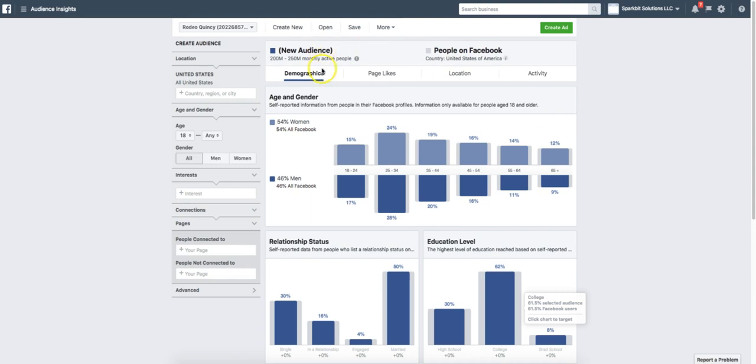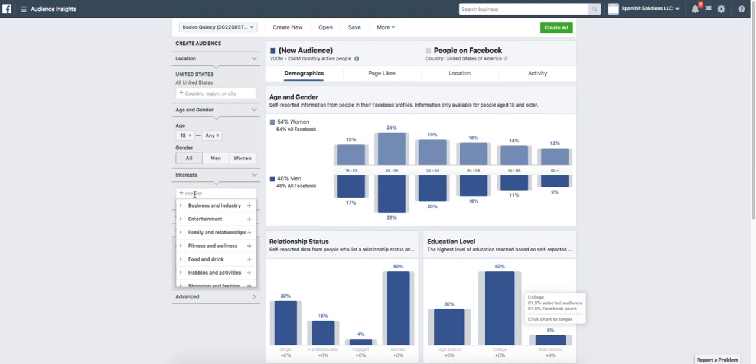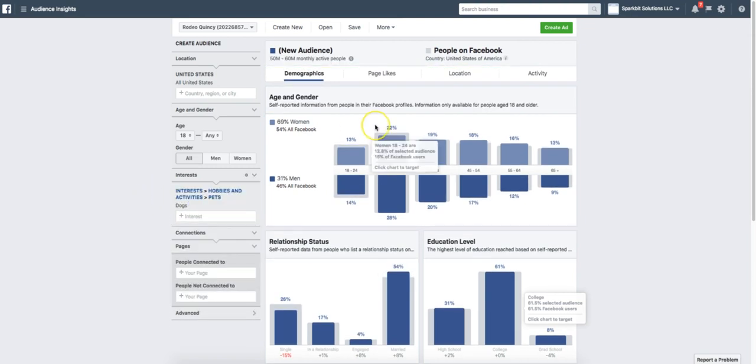So when you log on to the tool itself, it's going to display this screen. Okay, should be in your default country. For this account, it's the United States. But let's say we want to find some dog interest. Okay, we're going to go with the dog theme based off all the previous videos. So let's do dogs. Okay, so the best way to target on insights is start broad. Okay, we're not going to necessarily use these interests, but we're going to start broad and then narrow down and find the interests that we want. Okay, so I just want to give Facebook plenty of meat to go out there, give me the data, and then I'm going to refine it based off what they tell me.